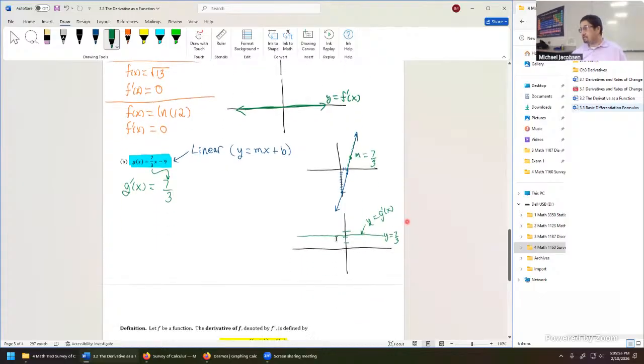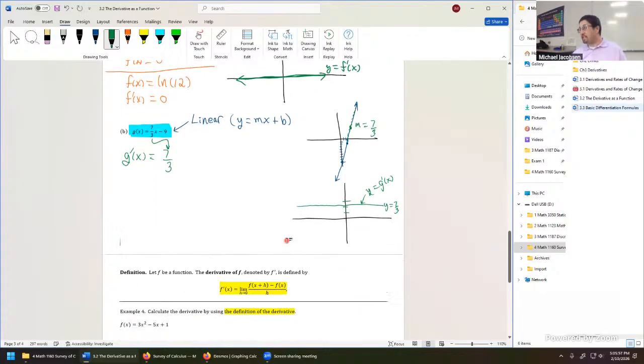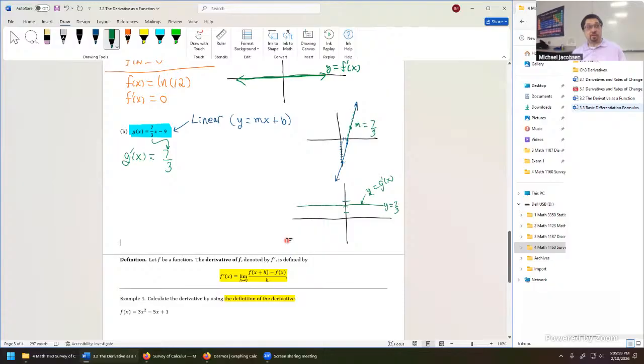Okay. Well, here's the last one for this section's notes. This section's notes is kind of short because, again, we're really using it as just a couple more additional topics from 3.1, where we did a lot of the harder work. So we will calculate one more time a derivative, by using the definition of the derivative, the limit definition above. And this is the one where it's not quite as easy because it's a degree 2 quadratic function.